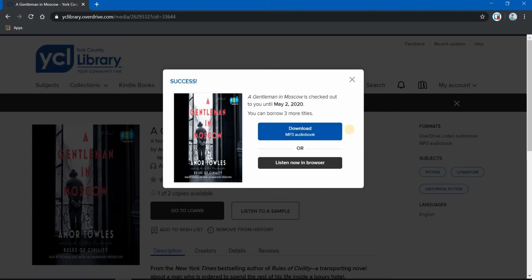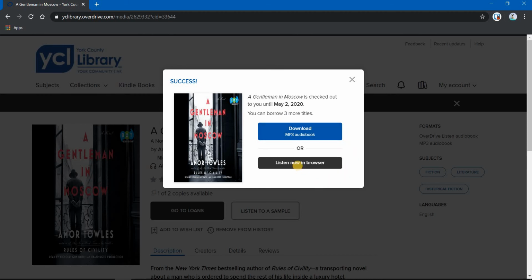When I download the MP3 audiobook, what I'll want to do then, if I'm on my home computer, is transfer it to my device. And that's just a matter of connecting your device to your computer and copying or just moving it from one to the other. I do want to caution you, it does say MP3 audiobook, but I found there are some MP3 players that will not play these audiobooks. But I can promise you that both Libby and the OverDrive app will play them. So it's best just to install those, and you won't have to worry about finding something that'll play them.